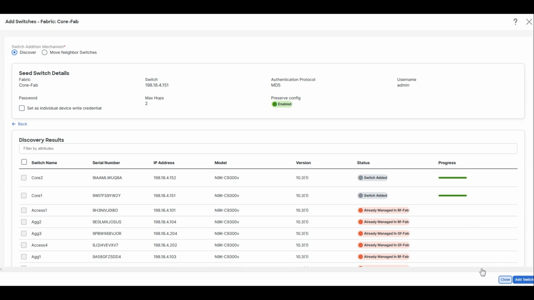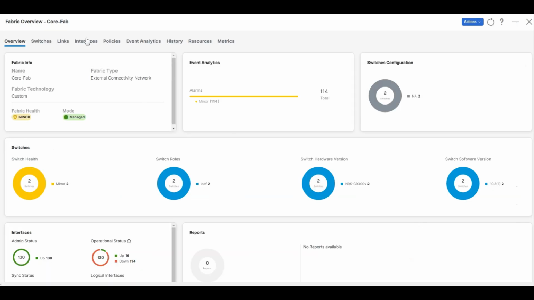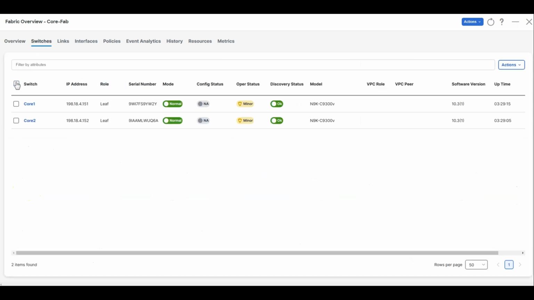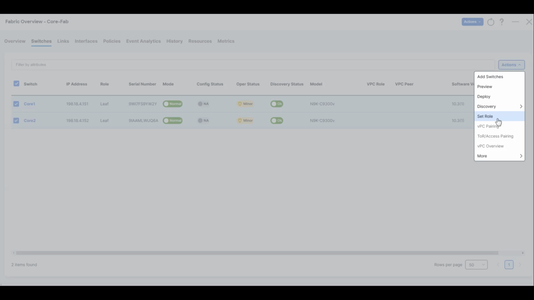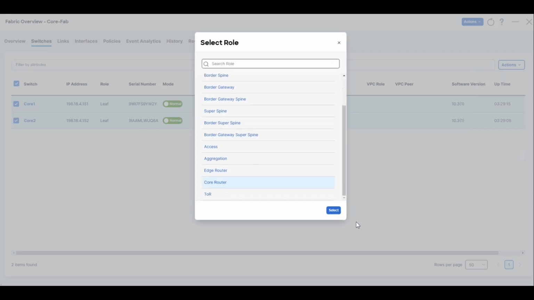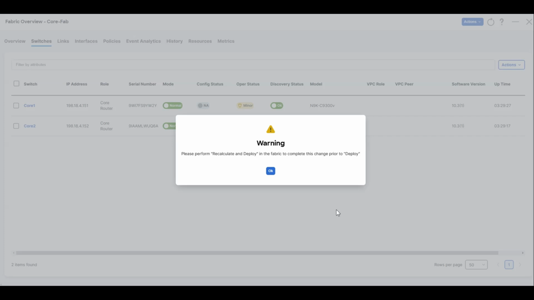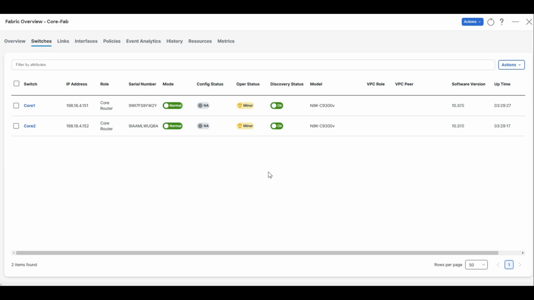I'll close it. Then we pick our core switches and take action to set the role to be core routers. Click OK.